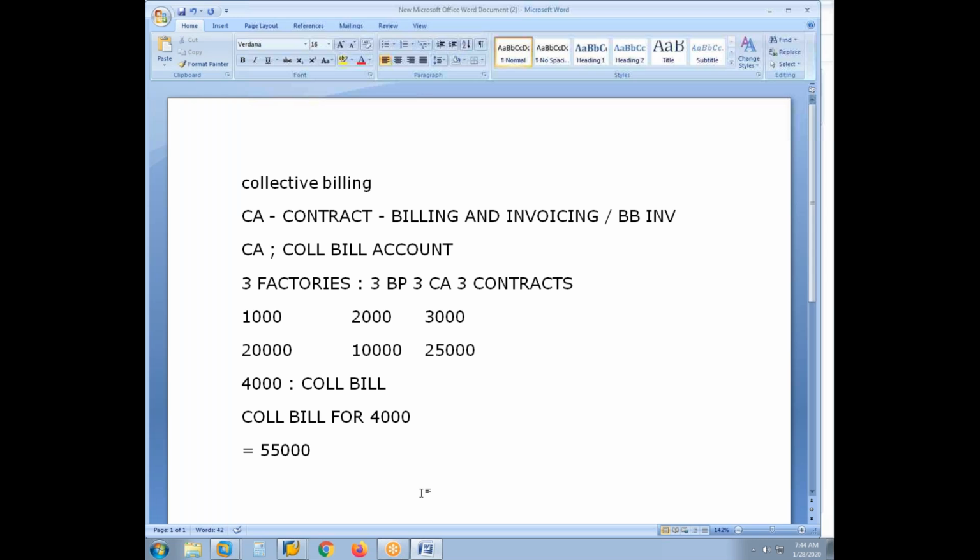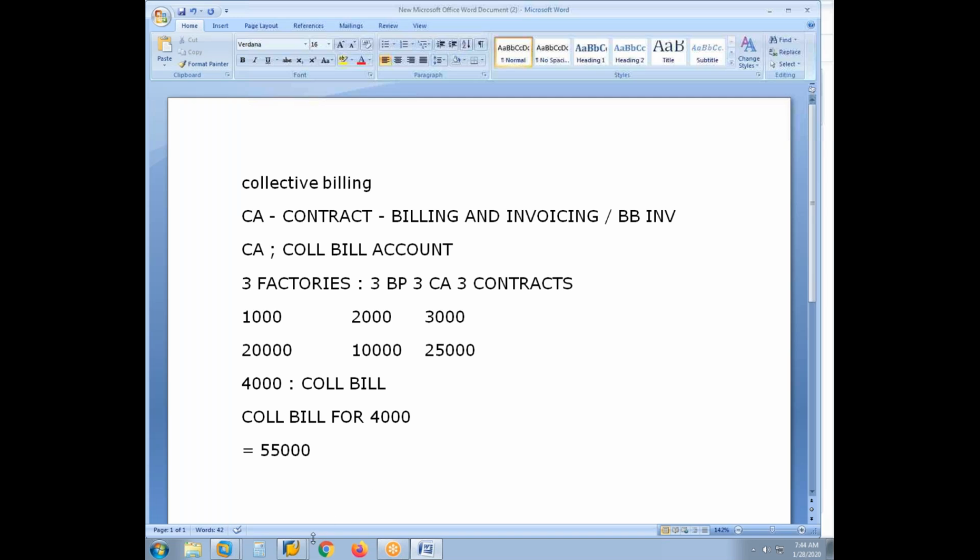That means the collective bill account only comes into the picture after we create the regular invoices. We'll be preparing an invoice for the collective bill account holder, and they will make the payment on behalf of the individual accounts. So in such cases, we make use of the collective bill account. The collective bill account will not have any contract. They will not have any installation. They are only here for making the payment on behalf of the individual account holders. Let's say a corporate account, which is making the payment for all the 3 business partners. So they will be making the payment. That is the scenario we are going to explore here.